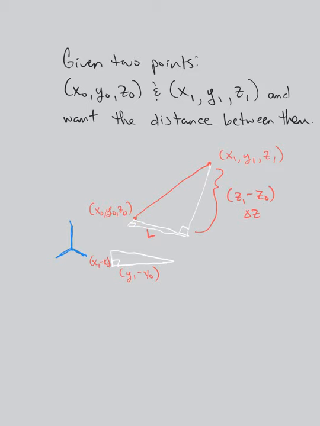And so long story short, we go through the same process. If you want me to go through it more carefully with you, we can. We could say that the distance is the square root of x1 minus x naught squared plus y1 minus y naught squared plus z1 minus z naught squared. Okay, and that's the distance formula in 3 dimensions. Again, make sure you realize in 2 dimensions we just have these 2 parts, the x's and the y's, so this formula extends naturally to 3 dimensions.